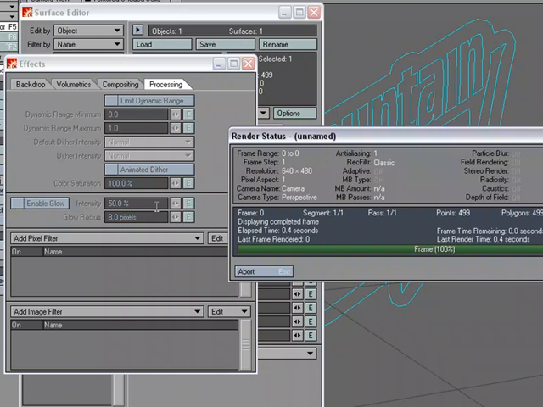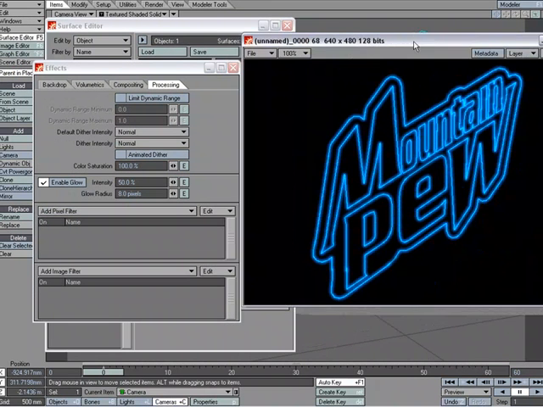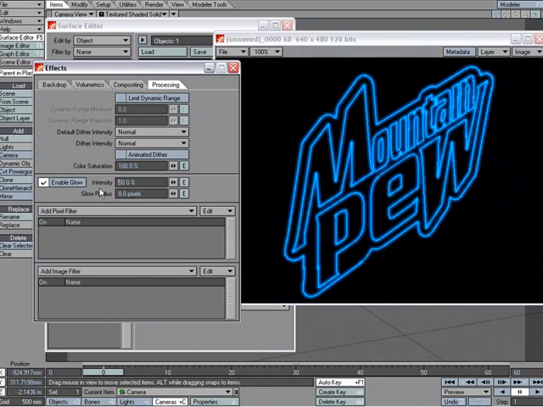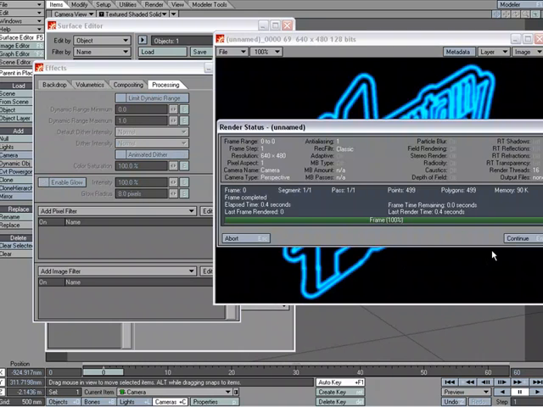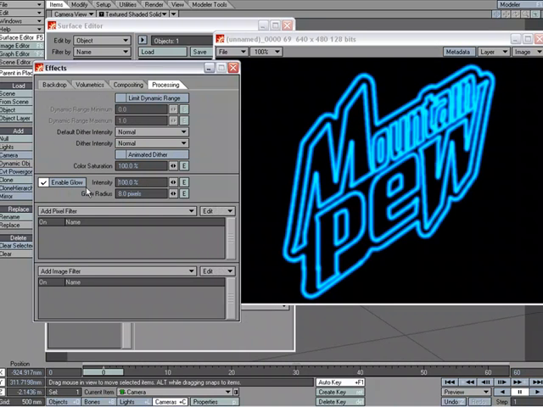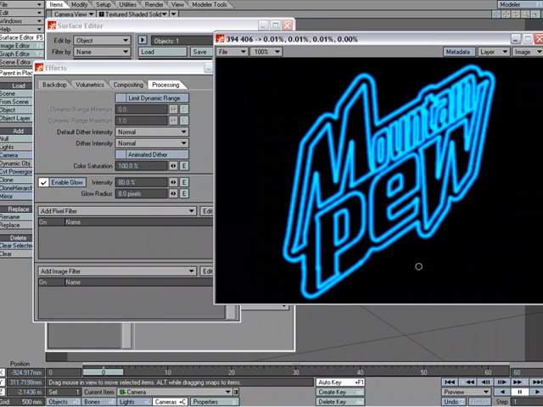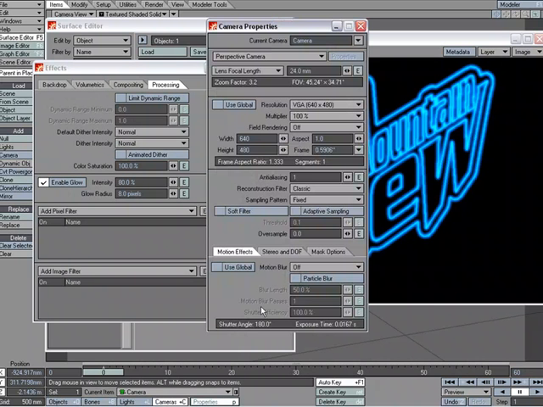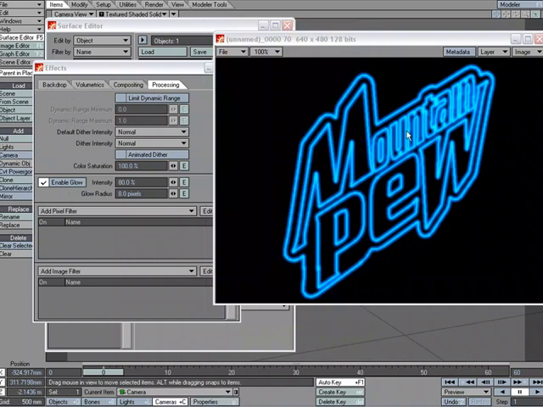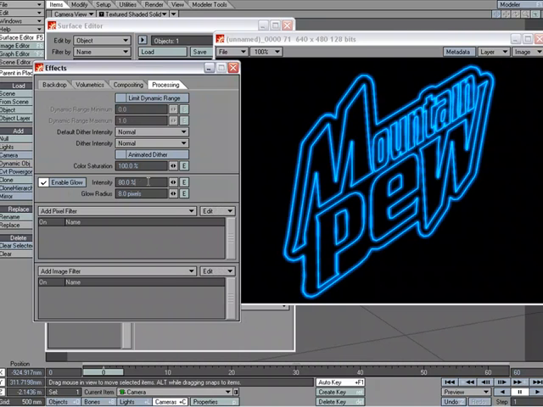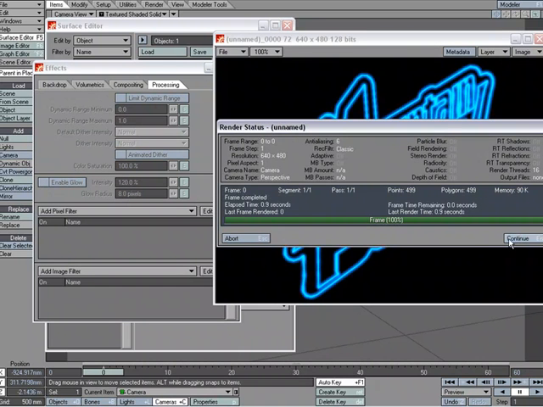Let's do a render. Okay, and as you can see, we're starting to get some glow on there. Let's up that glow. I'm going to do 100% on the glow intensity. Okay, so we start getting much brighter there. I'm going to tone that down a bit. Let's try 80%. Okay, and let's go to camera properties, and let's add some anti-aliasing. I'm going to add a level of 6 passes. Okay, and we start to see some nice little neon going on. Now with anti-aliasing, I've decided that I do want to crank this up. I'm going to say 120. Okay, I like that better.